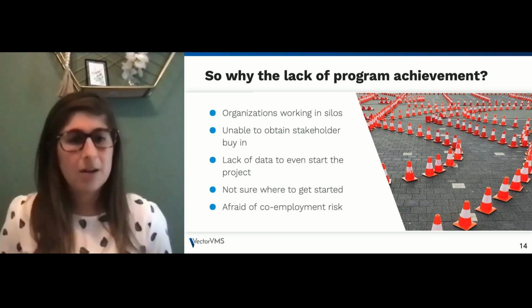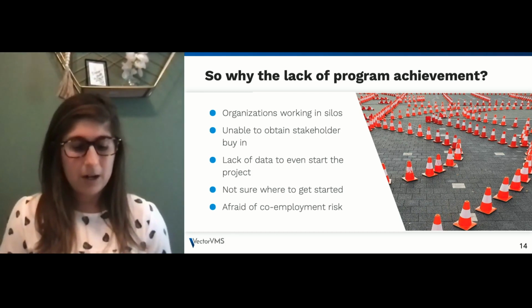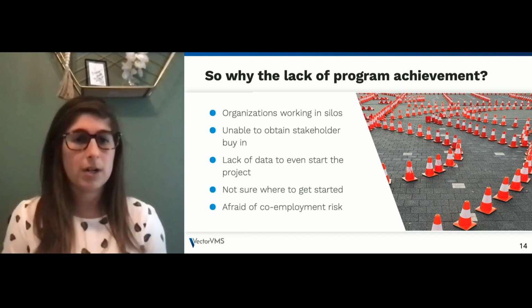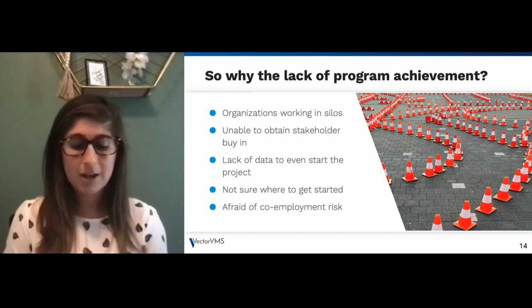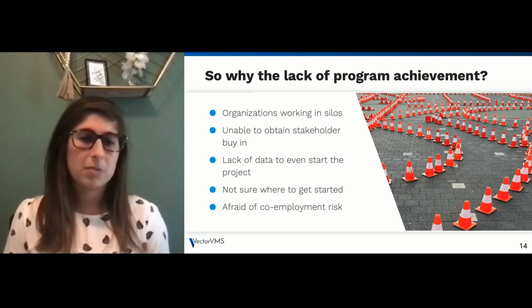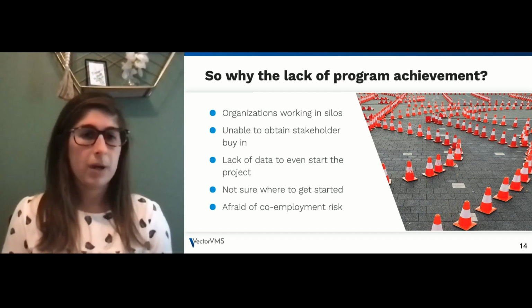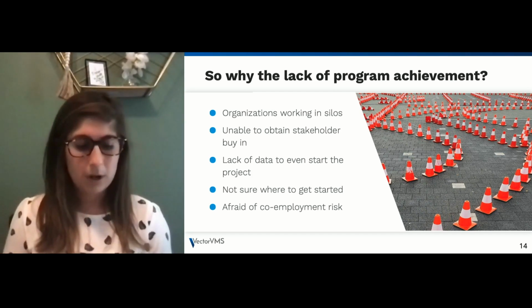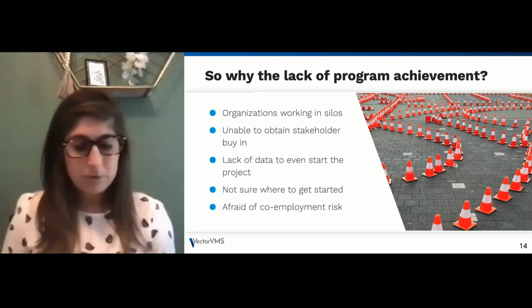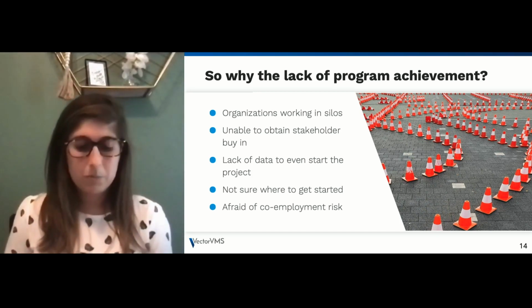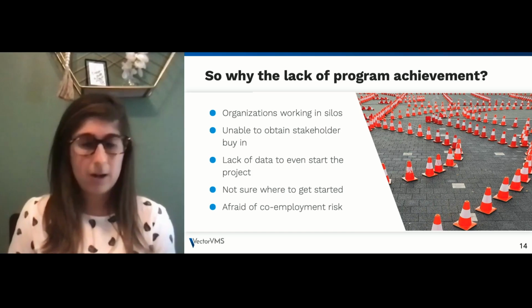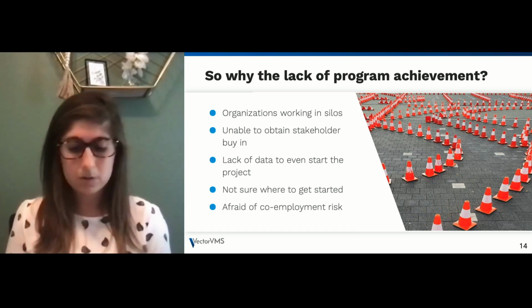This one I really need to think about because I don't have that data to get here. It can be a deterrent from starting that project and getting total talent management in place, when really it should be a motivator and a spark to say, I really want to see everything across my workforce. Let's jump in and define that current state, which we'll do here in a minute. Also, 39% of organizations do not have a strong enough business case to get started. And as we mentioned, we'll talk about that as well.